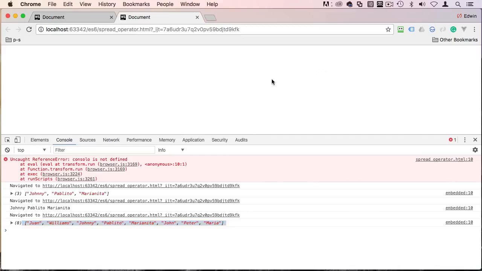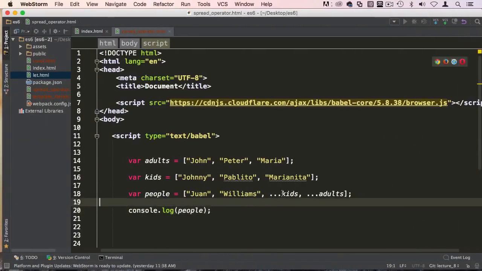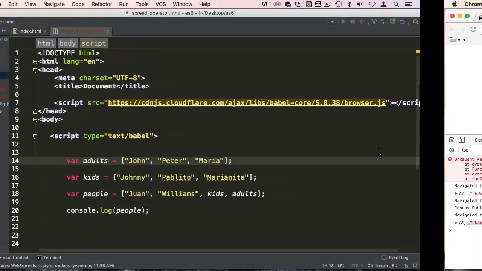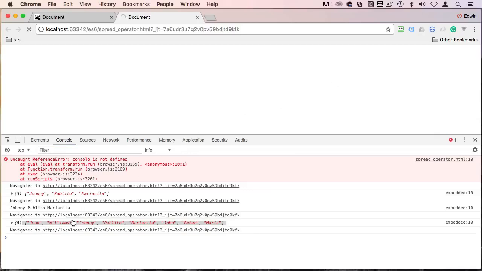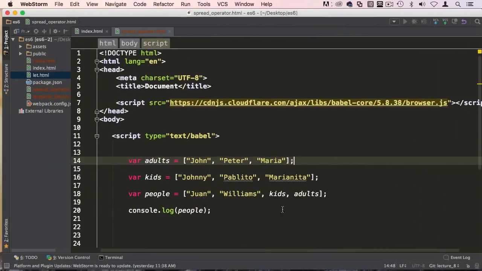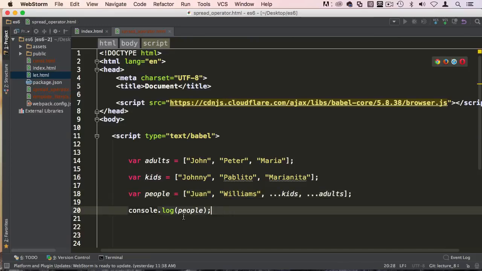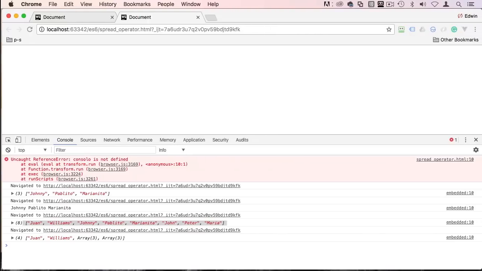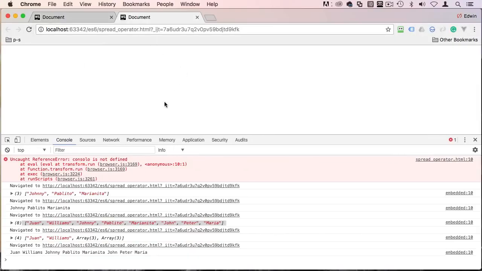Now, if I didn't add those dots, what do we have? That's not going to look too pretty. Now we have arrays, 2 arrays there, but it doesn't actually show you the values. Now, with the 3 dots, let's go back, refresh, and look how powerful that is.